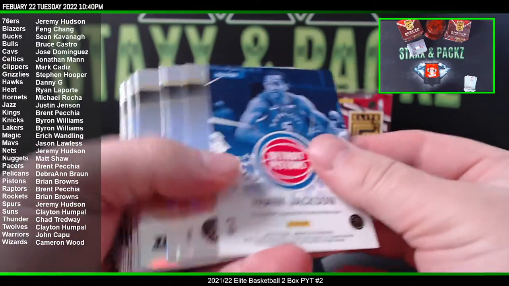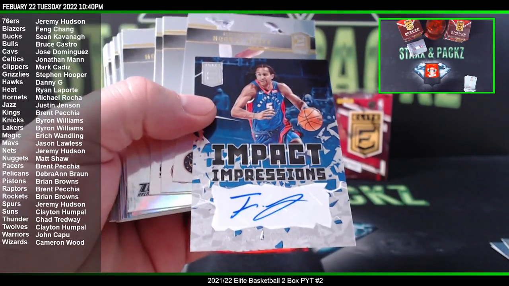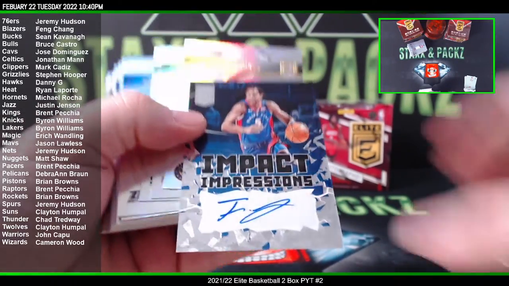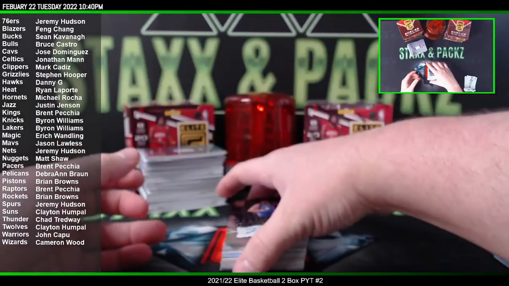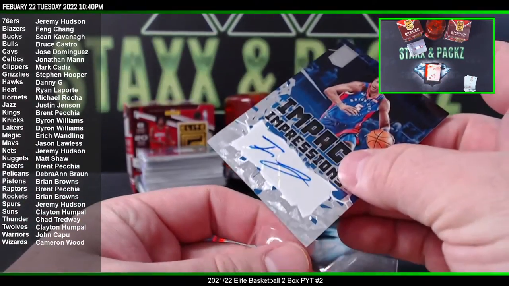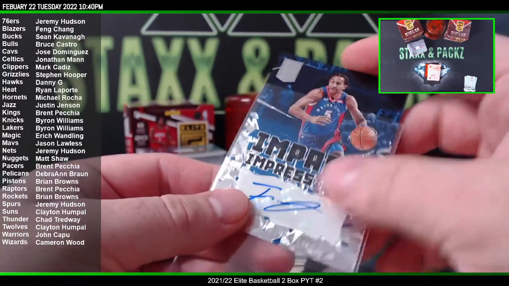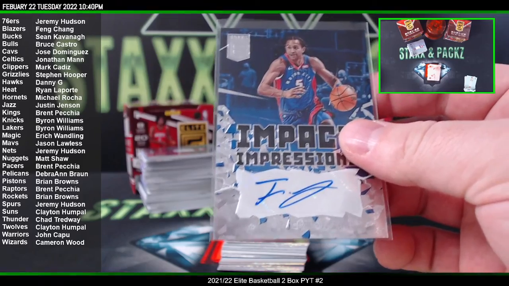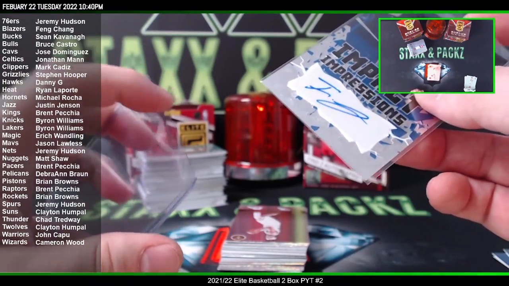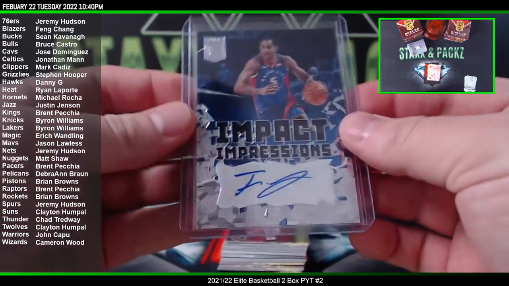Our first auto is Frank Jackson for the Pistons. Like a Pistons case or part of a Pistons case. Frank Jackson. I didn't even know he was on the Pistons. Frank Jackson. That's going to go to Brian Brown's again. Frank Jackson.